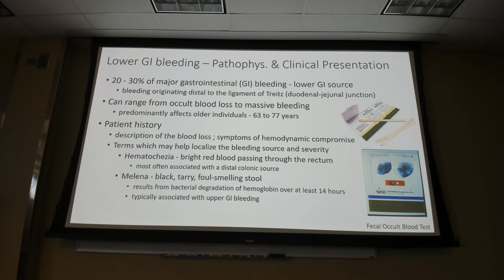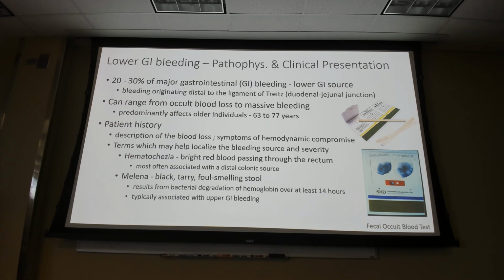But you do want to check for, like I said, hemodynamic compromise. A lot of times we want to get a CBC on them, just checking the blood count, looking at their hemoglobin and hematocrit. And then we need to assess them and actually do a rectal exam on all of these patients. And typically when it's bright red, we think more of a lower GI source. So we don't want to assume they're all hemorrhoids, which can get you in a lot of trouble if you just think it's a hemorrhoid.